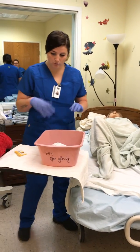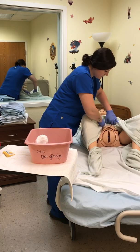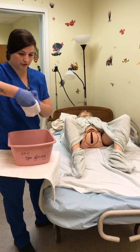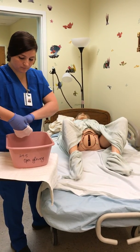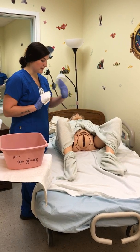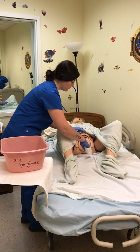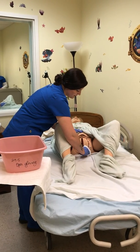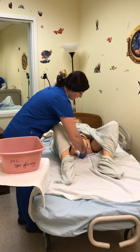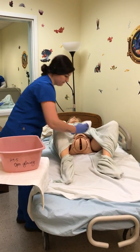So I have fresh gloves, fresh water, fresh everything, and I'm going to let my client know that we're going to lift up and expose. And for this area, I will be using soap. I'm going to create a mitt again. And while doing perineal care on a female, it's important to start on the side furthest away from you. And you're going to do the labia furthest away from you, starting from the pubic symphysis, working your way down to the rectal area, flipping your mitt, doing the same thing on the other labia, and then using the other side of your mitt to go from the vulva down to the rectal area.